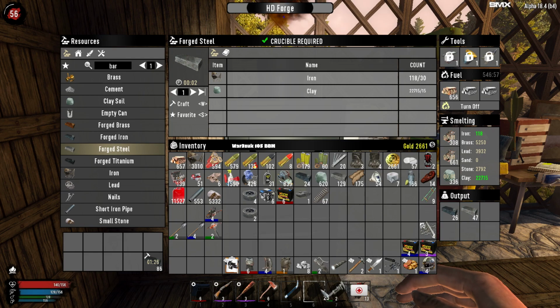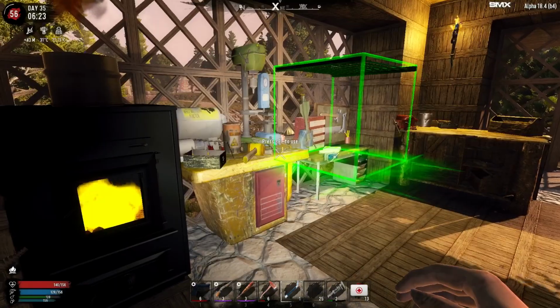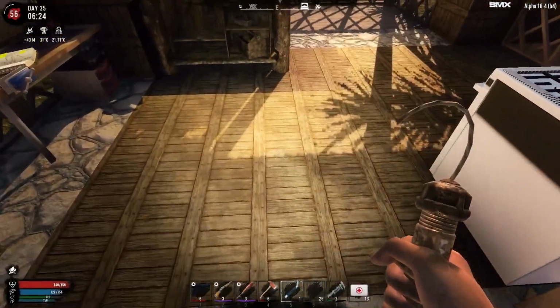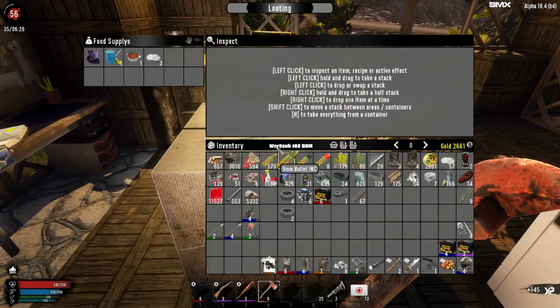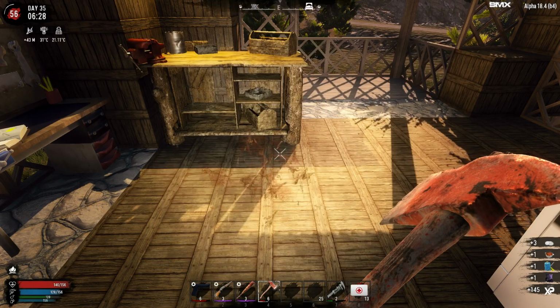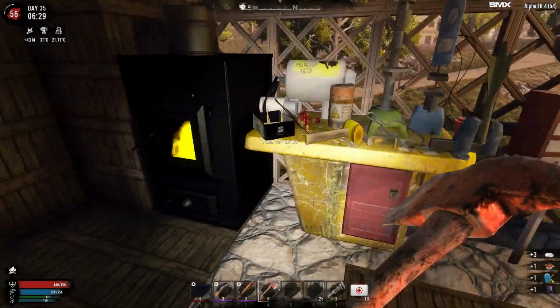Take you over to the thing. Over to my horde base, which I may or may not survive. I guess I probably won't. What is this one? A food supply. Yay. Purple bandana, which we will extract the stuff out of.